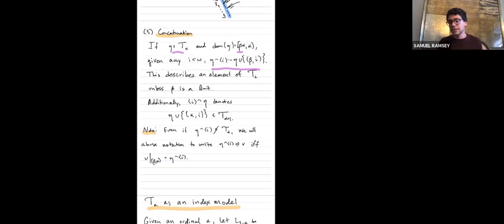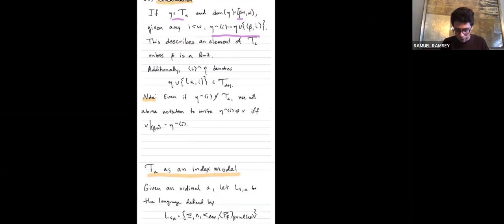I can either extend it at the top, in which case I need to make my in segment start a little bit earlier, or I want to add something to the bottom, in which case I extend my in segment at the end. So those are the two choices, and that makes sense. So these are ways of set theoretically cashing out what is sort of intuitively obvious. If you have eta concatenated with I, then you put an I on top. So as long as you understand the picture, then you're in good shape.